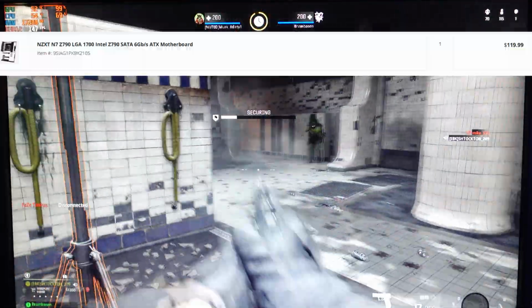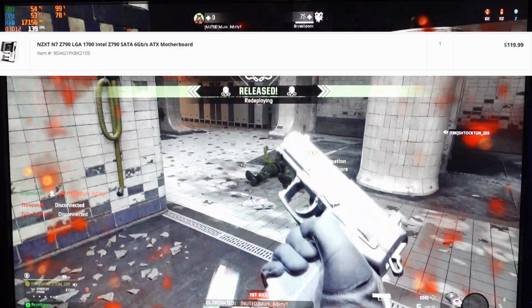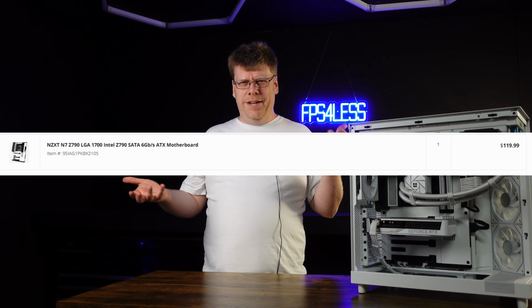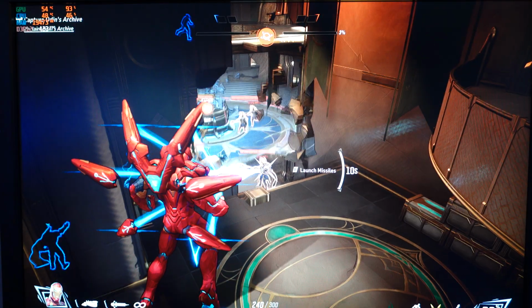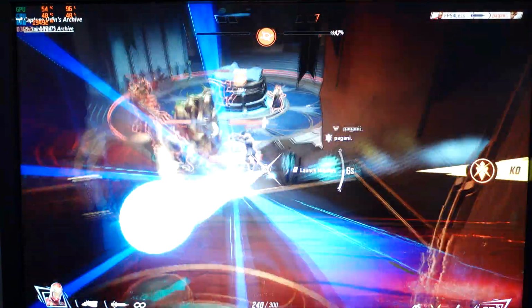And then this NZXT motherboard popped up once again on ZTT deals, which matched up with that Intel, right? I wanted a better processor anyways. The motherboard was, I believe, $119, which is kind of expensive, kind of not. I mean, for a newer motherboard, I don't think it's that bad. And then the Intel i5 12600K, boom, matched, right? So that's what I picked up.